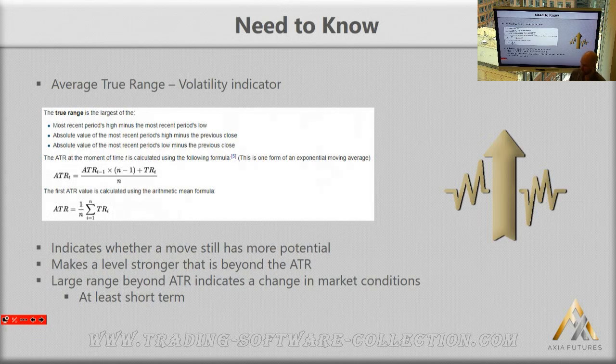So if, say, the current ATR is 150, the current range on the day is 50, and you get a flag form for a breakout to the upside, based on the ATR at least, you can start thinking to yourself, well, this has got potential. This could well go because we've still got this extra space on the day. If you've already done 150 ticks and the current ATR is 120, you've got to question how much further it's going to go. So that, I think, is probably its most powerful use in at least limiting or encouraging a trade to play out.